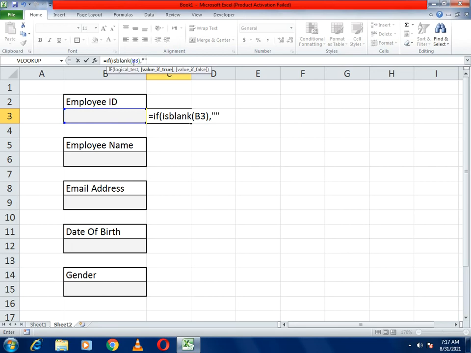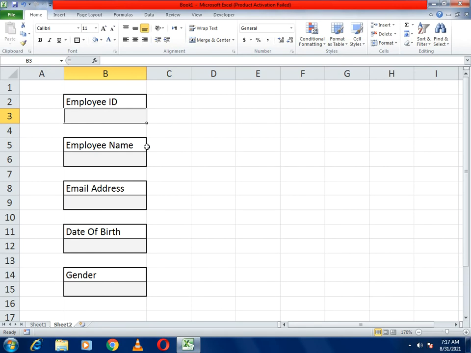It remains blank; if not, then it gives P, and then close the bracket. Now if this cell is blank it remains blank, if not then generate P, and press enter. Now the cell remains empty, it gives nothing.